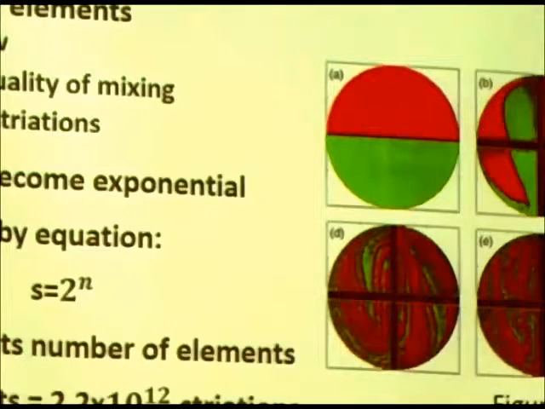Now, as you continue along, as you can see with more striations that are produced, it becomes very difficult to actually distinguish between the striations, which is what you want, because you want a good quality mixture, especially when you mix methoxide and the triglycerides, because they usually don't want to mix together. So with the 41 helical elements, the number of striations that you produce will produce a good quality mixture.